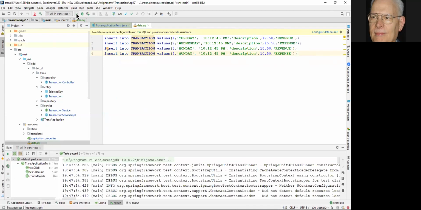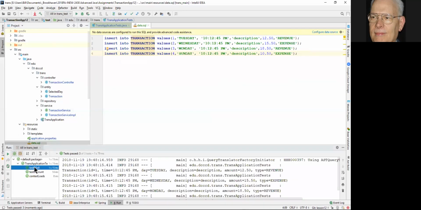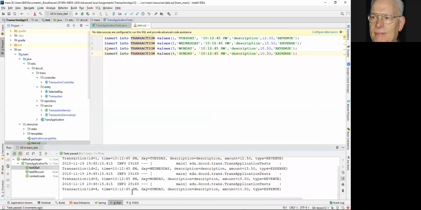And this time they all passed. And if we look at the transaction DB all, here is the log record right here. Transaction ID 1 and transaction ID 2 and 3 and 4.